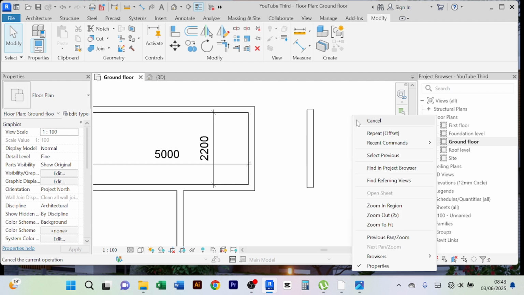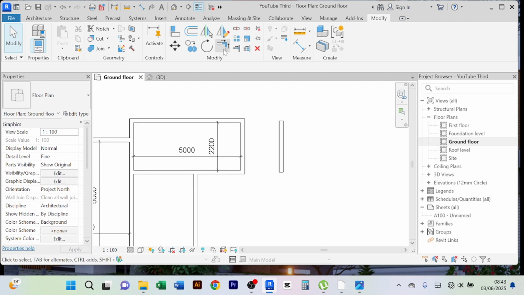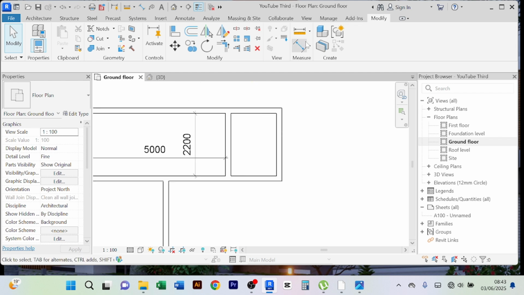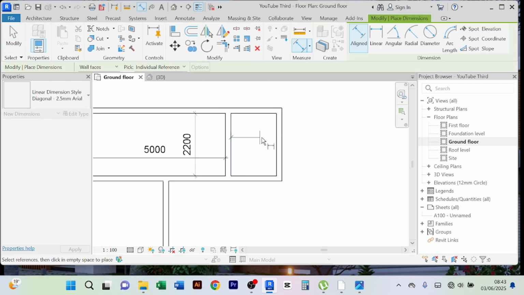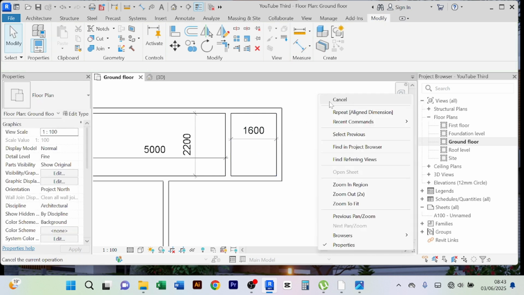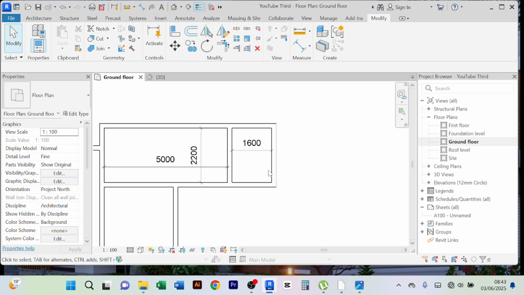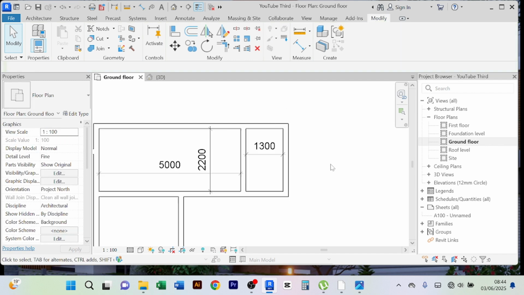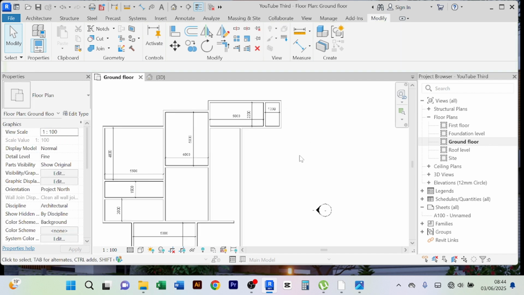Looks to be really a lot, but it's okay. Let's bring this with the trim extend, just like that. This pantry is too big, my friend. Even though it is not 1.8, it is still big. So I'll bring it to 1.3, just like that. And then I'll save this project.